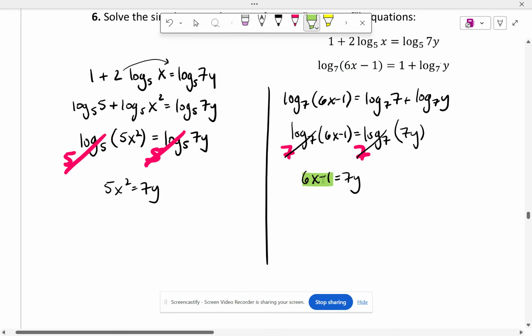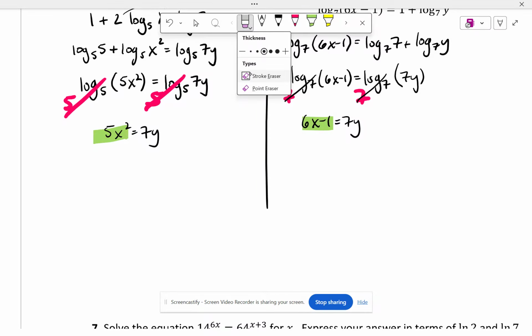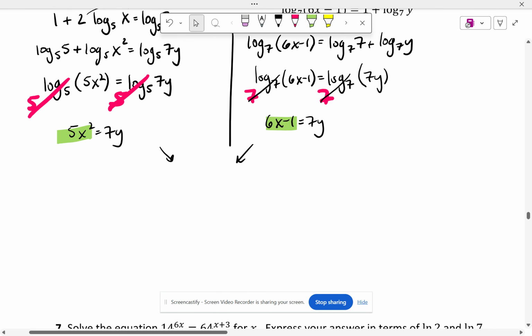Don't I have 2 equivalent expressions of 7y? Can't I just set them equal as is now? Just reduce, then I don't have to work with fractions, reducing my workload just a little bit. So I'm going to solve for x by setting these 2 equal. I think it gets complicated because I believe we get 2 answers.